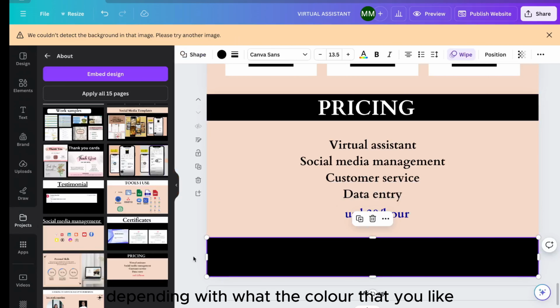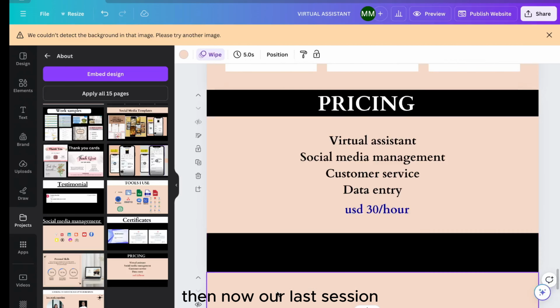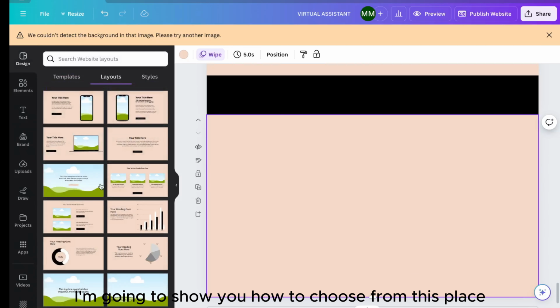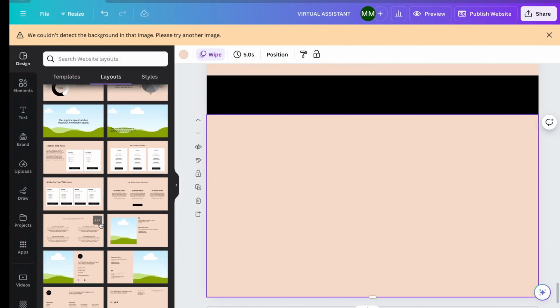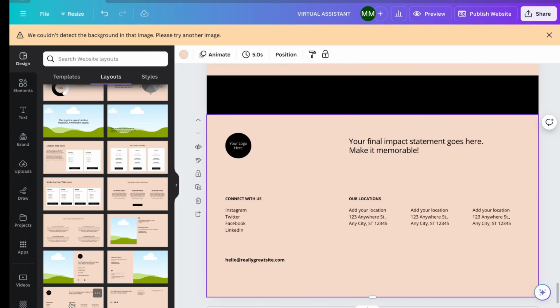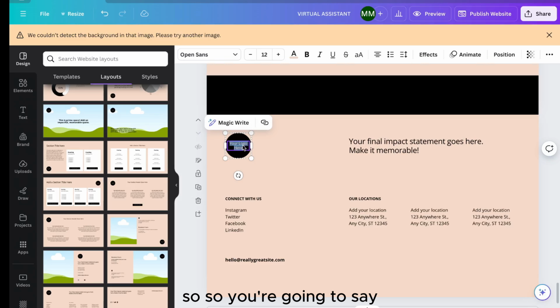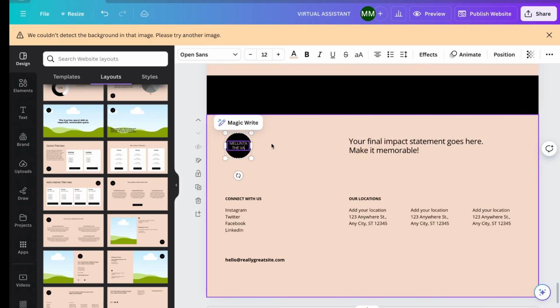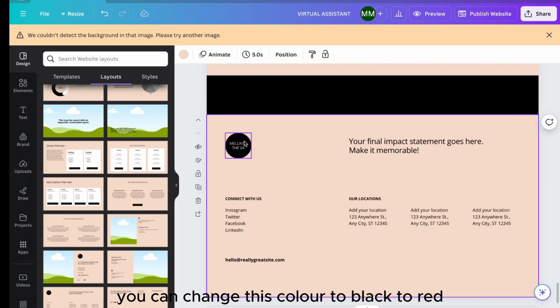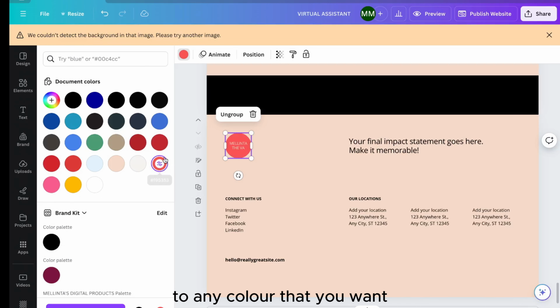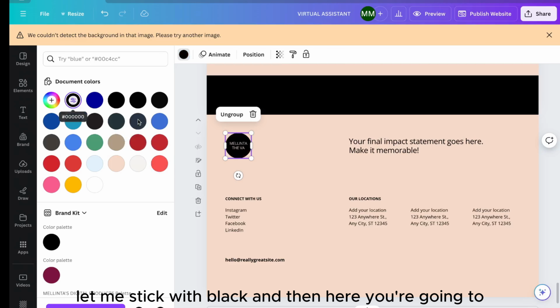And now our last section, I'm going to show you how to choose from this place. Here you're going to put your logo also. So you're going to say Melinta, the VA. And then you can change this color to black, to red, to any color that you want. Let me stick with black.